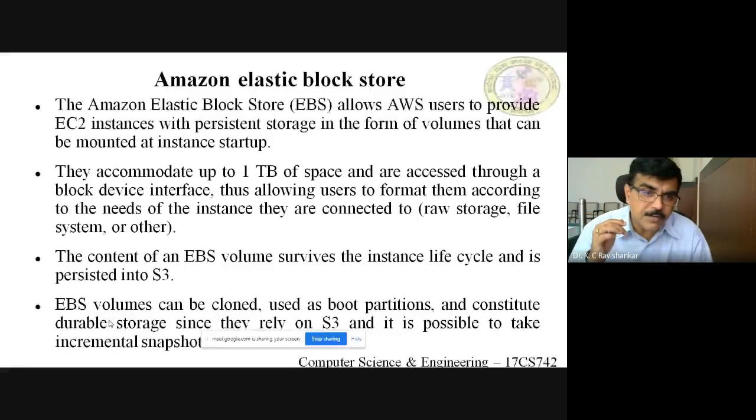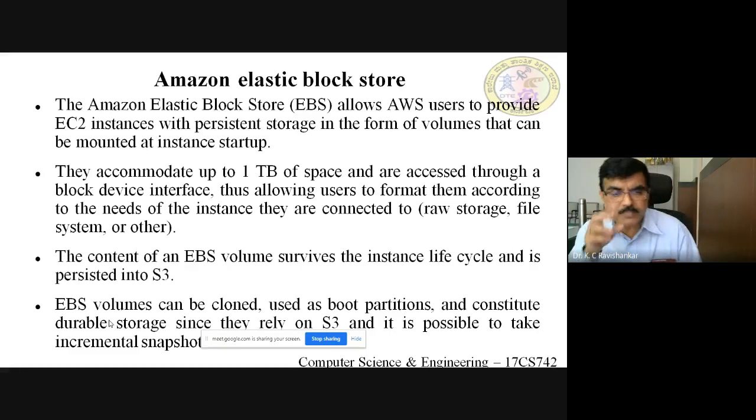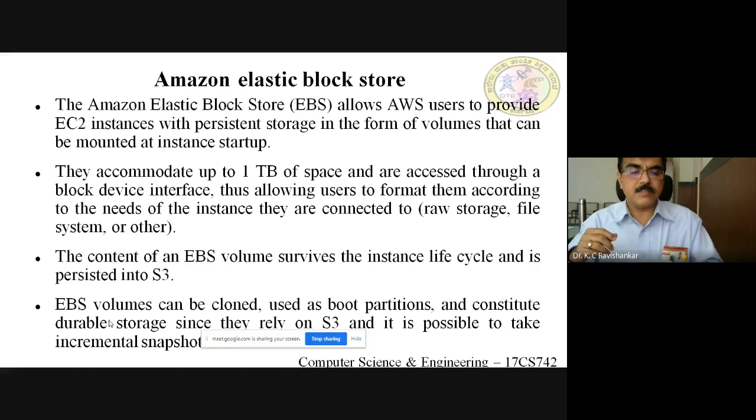The content of an EBS volume survives the instance lifecycle and is persisted into S3. Remember this. EBS volumes can be cloned, used as boot partitions, and constitute durable storage since they rely on S3, and it is possible to take incremental snapshots. So if required, EBS volumes can be cloned. Cloning means you have a copy of that; the same volume can be copied and used as a boot partition.